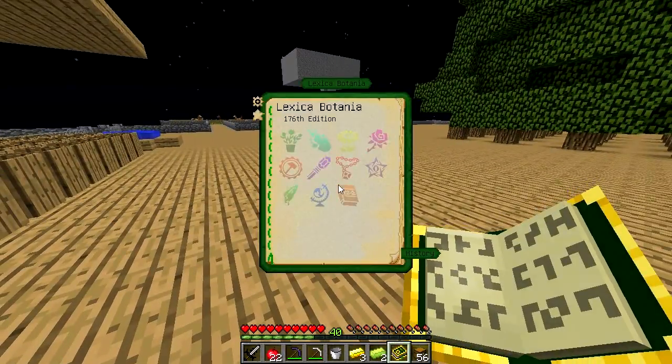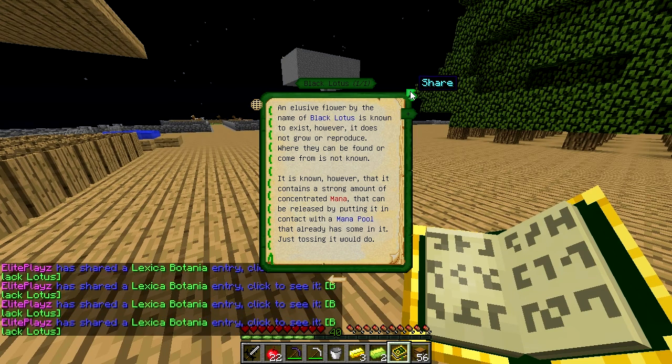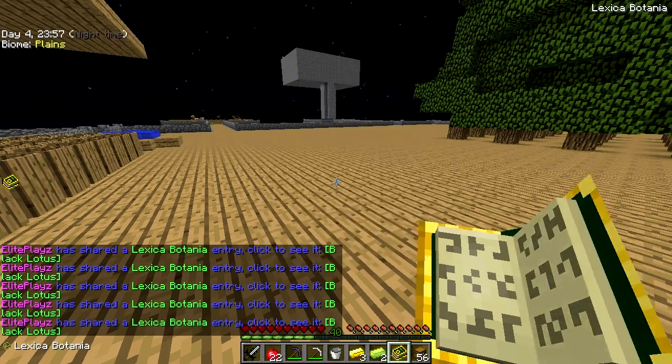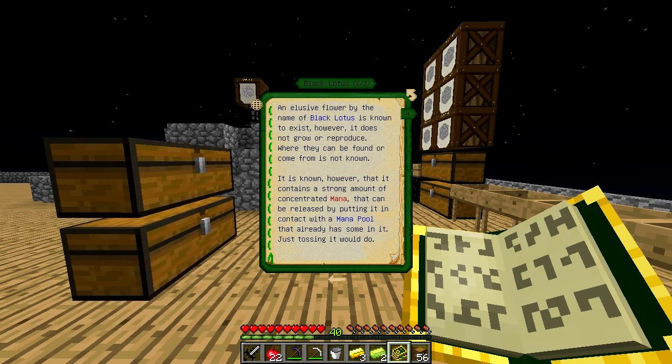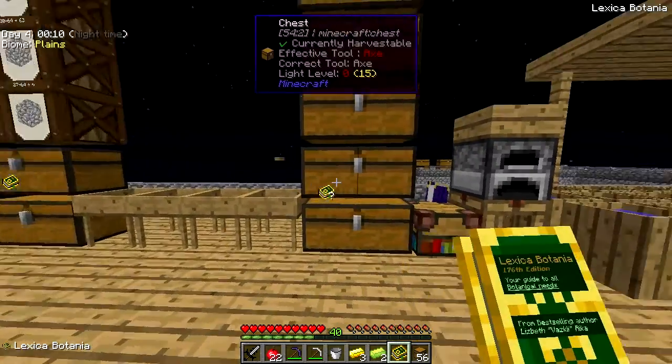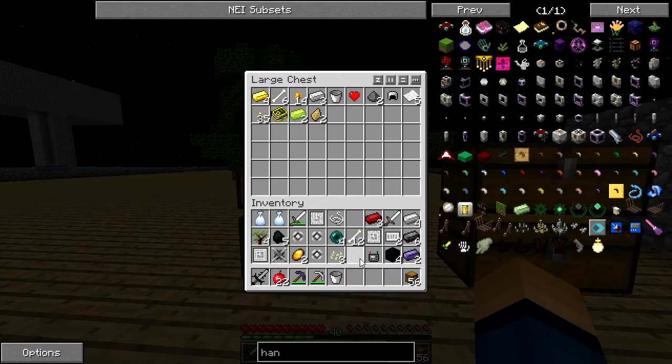Whoa. What the heck? Basic mechanic. What the heck? This is so weird. What is this? View online. Oh, I just opened a tab in my Google Chrome. I don't need that open. This is so weird. That's such a weird book. Alright, we'll keep that in here. I'm going to store all of that stuff in here.